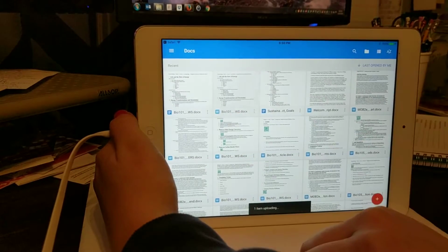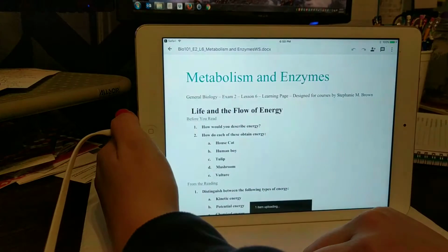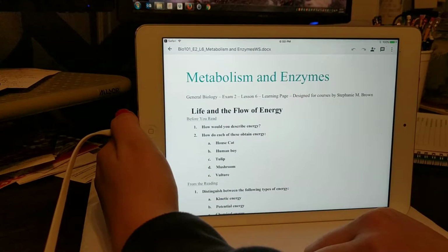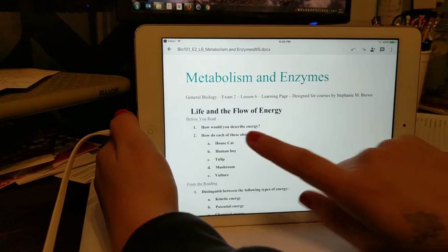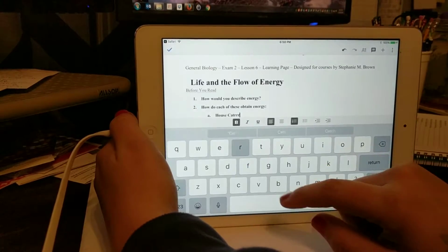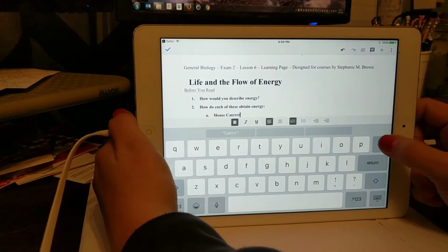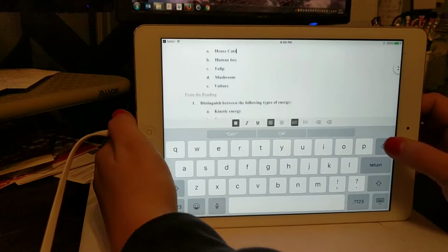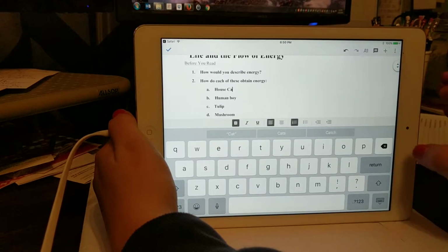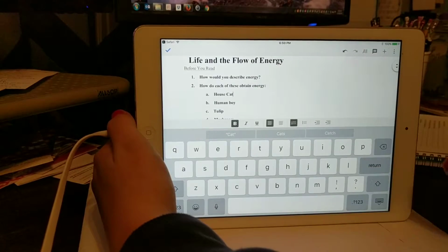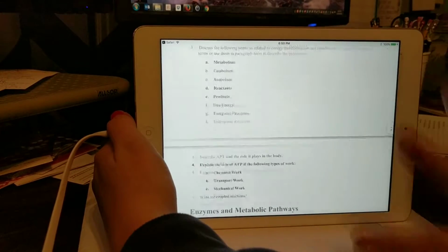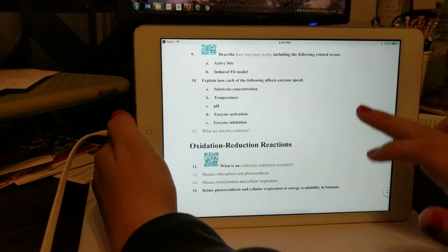So when you open this up, okay, this is actually a Word document. You can't type in here or anything like that. If it does let you type, see, it is letting me type now, it will not save your work. I've had a lot of students that have actually gone through and done their whole entire worksheet this way, and then when they submit it back to me, it's blank.